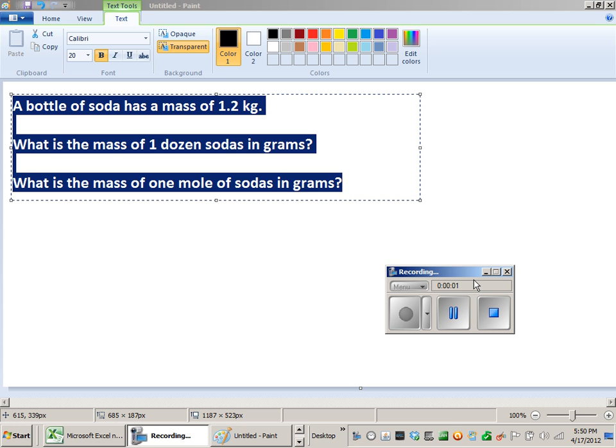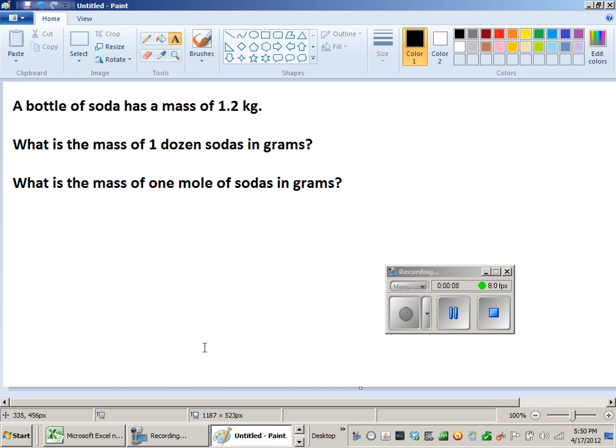Here's a common type of question that investigates your understanding of what a mole number is. You could look it up. I use the approximation of a mole as being 6.022 times 10 to the 23. And you can look it up to more digits if you need or want that accuracy. And the mole number is a counting number.